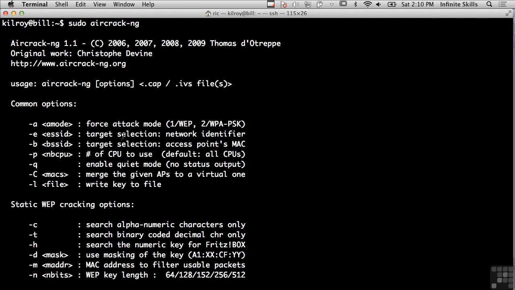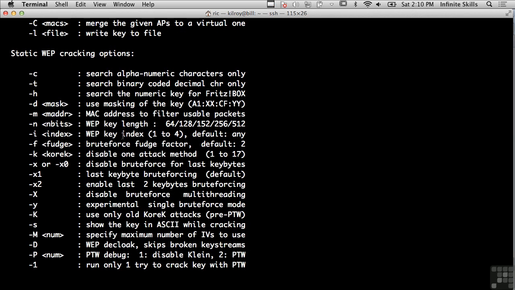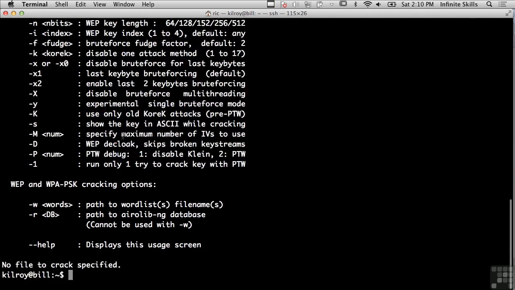So you run airodump, you grab a large amount of data, multiple hundreds of megs to maybe a gig or more, in order to have enough data for Aircrack to be able to brute force the password. And here you've got the ability to feed it word lists in a file, with -w and then the word list, the file with all of the words in it that you want to run your crack against.